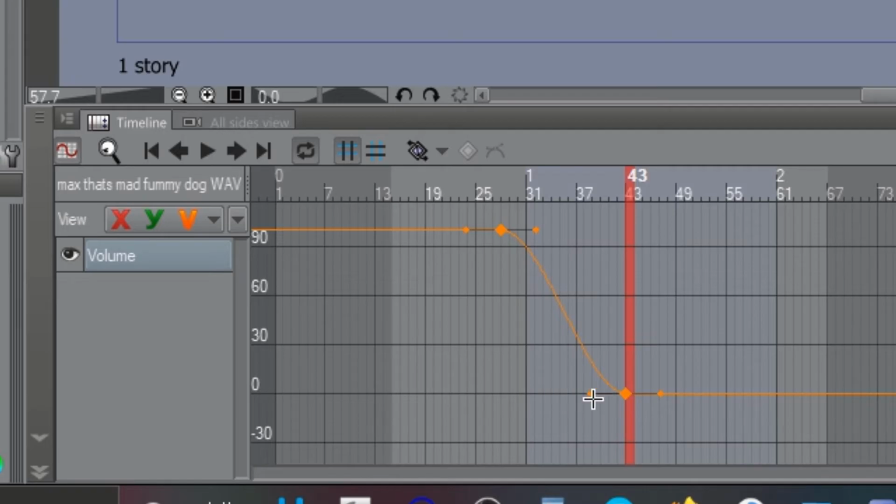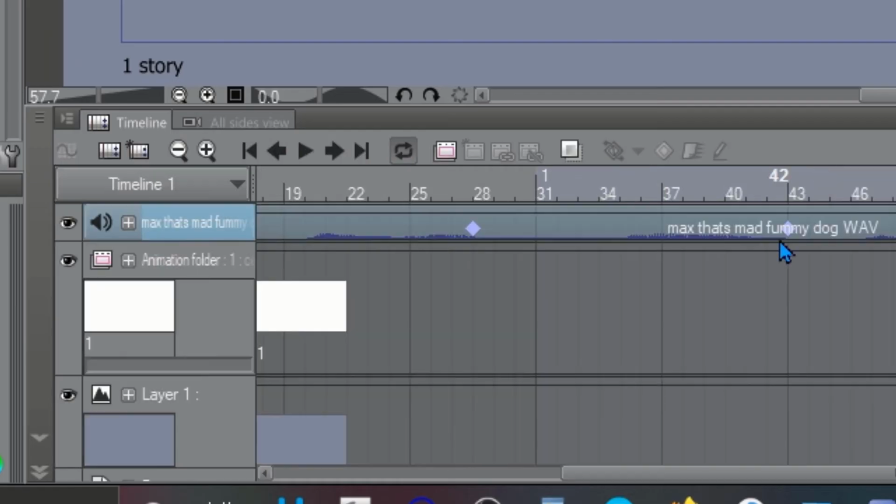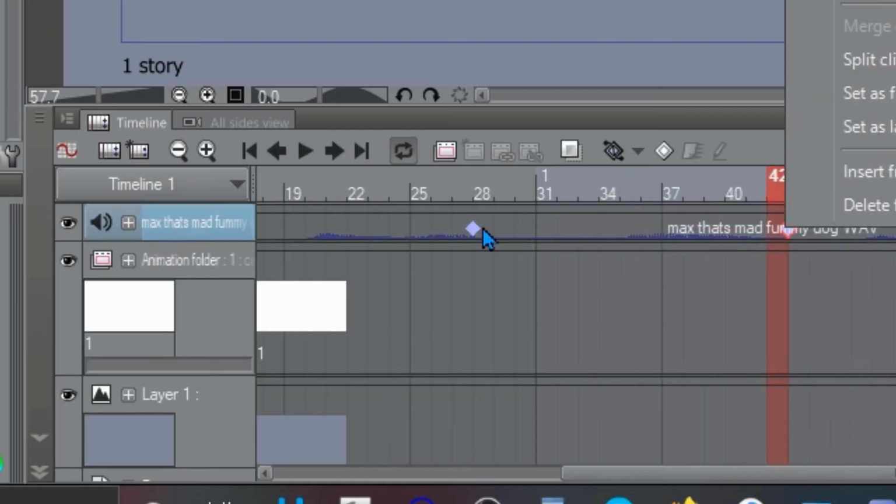This works the same for visuals. If you want something to look robotic, you make it go at a constant rate like that. How I did that was I just grabbed the handles right here and you can spin them around. Because it's at 100 on the left and 0 on the end, it would go quiet really fast, and then because I made it so severe, you'll hear it get louder again, and then it'll go back to 0. I don't know how often I'd use that for audio, but for tweening, like visual stuff, this is super helpful.